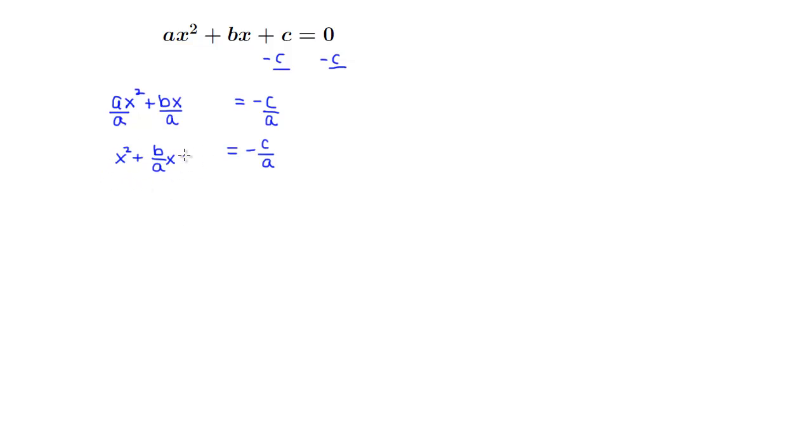Now we're ready to make a perfect square trinomial on the left, so we want to add a blank to the left side and the right side. And to find out what goes in the blank, remember, we want to take half of our middle coefficient. Our middle coefficient is b over a, and so we want to take half of that. And what does that give us? b times 1 is b, and a times 2 is simply 2a. This is our magical number. What do we do with that magical number? Well, we square it. So we have b over 2a squared, which simply gives us b squared over, and if we square the bottom, that gives us 4a squared. Following along? That's what goes in both of the blanks. b squared over 4a squared.